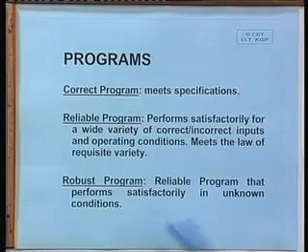But you might have rated that particular bulb for 140 to 260 or 140 to 300. So, whether the bulb is reliable or not, it has to be tested at 140, at 300 and at all possible voltages. The concept of robustness is a reliable program that performs satisfactorily in unknown conditions. See, this is called a robust design.